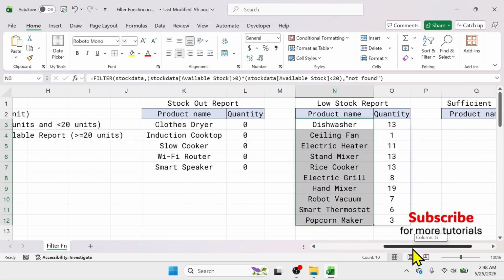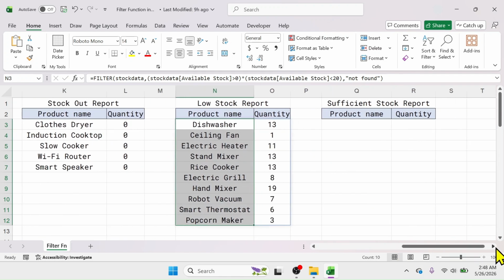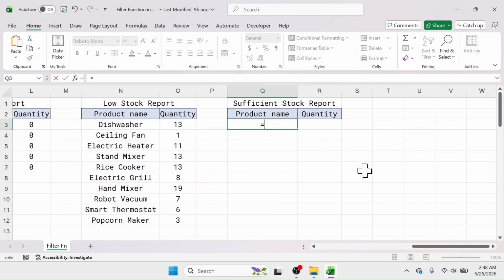Now the third requirement here is to make the sufficient stock available report, that is the quantity should be greater than or equal to 20. For this you can again use the filter function here. Press equals, put the filter function, open bracket. In the array parameter put the table name, that is stock data, put a comma.